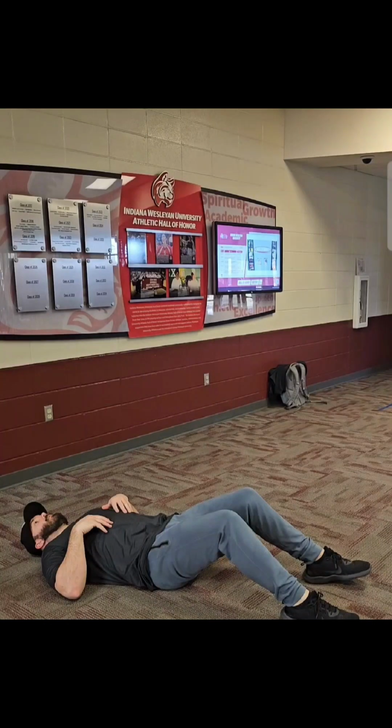Next, we'll get into sit-ups for the abdomen. Starting position for the sit-ups would be having the exerciser with their back flat on the ground, knees bent, feet flat on the ground, and what this exerciser does not do, which is putting your hands behind your head with your fingers interlocked. We're going to have the up phase, which brings the exerciser all the way up and not just the shoulder blades off the ground, working the rectus abdominis, and then controlling themselves on the way down for the eccentric phase.